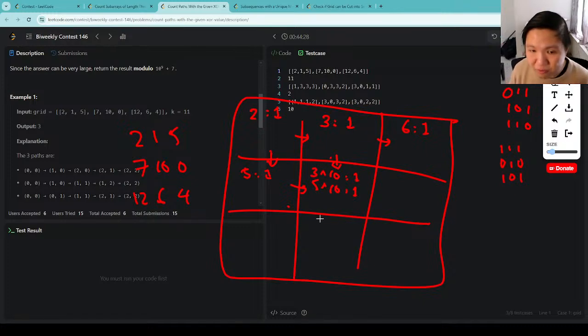And then for example, this one will be complicated, right? Because there's 2 ways to get to here and 1 way to get to here. So there'll be 3 things here. It will be this 3 XOR 10 XOR whatever number is here, and then this way, which is 5 XOR 12, one way. So 5 XOR 12 XOR 6, 3 XOR 10 XOR 6, 5 XOR 10 XOR 6. So there are 3 ways of getting here.